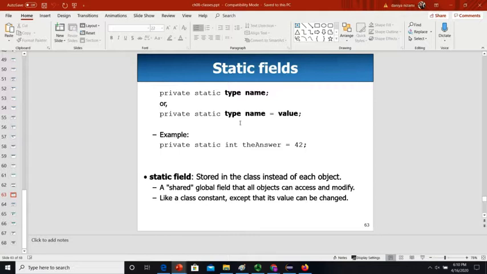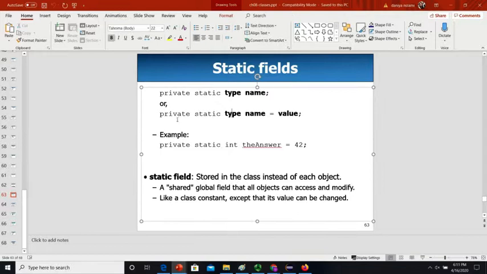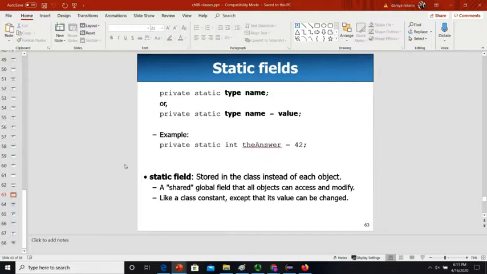Now as you are moving forward, in 143 we enforce abstraction and encapsulation. So don't forget to put the private keyword whenever you are creating your static variable. This is just the declaration part, or you can do it this way: when you know the value, you can assign it and do initialization as well. The private keyword means no other class can access your static variable. Then you use the static keyword to make sure that this doesn't go with every object you create.